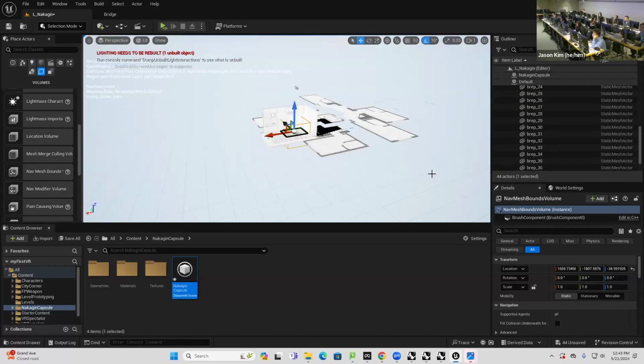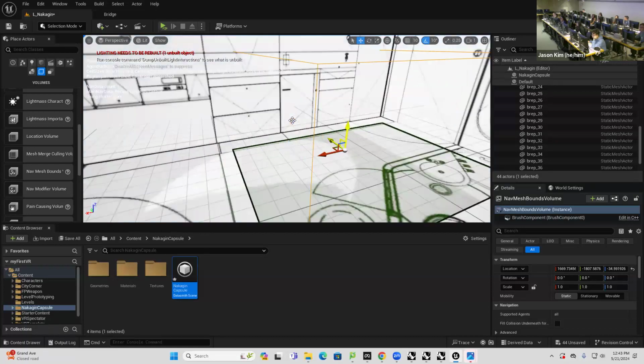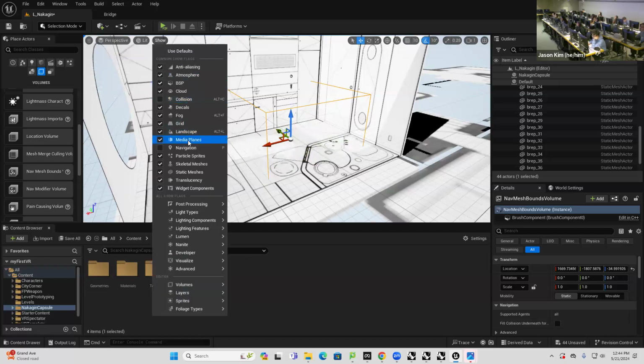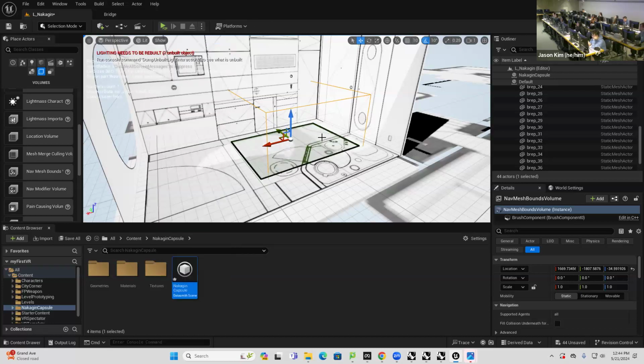Nav mesh bounds volume, right? And it gives me this little box, right? P is a toggle to show me where I can navigate. So the P key, right? I can go to show and I could also find it here. This is just a visualization of where I can navigate.